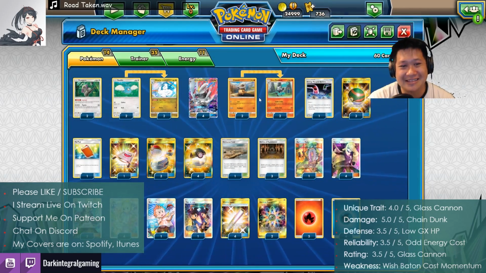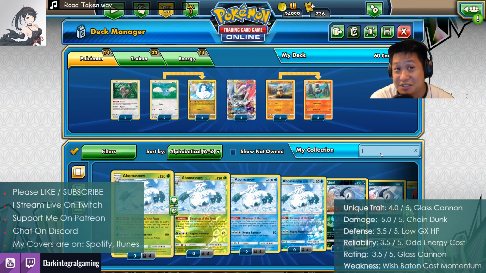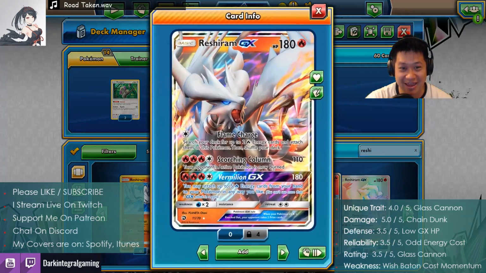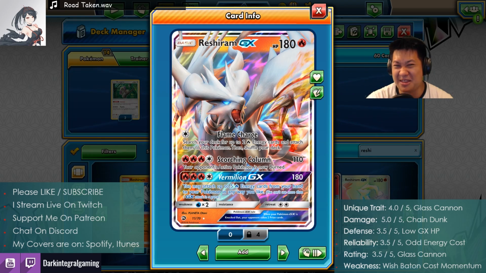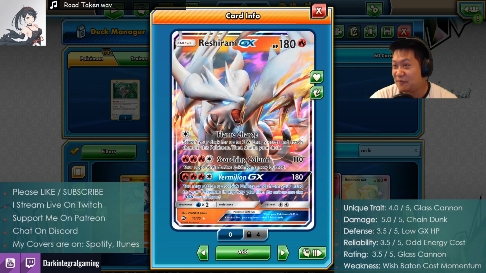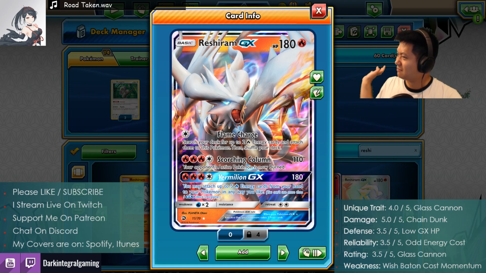All right, that is it for now. What is up for next time? We have one more GX from the Dragon Majesty expansion. Know what he is? It is Rashira! I was like, yeah, hey, I'm a basic GX too! Let's see how I compare to that other guy over there. We'll see about that. So, that's up for tomorrow, Sunday, like afternoon or something.